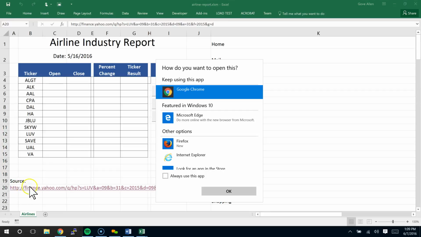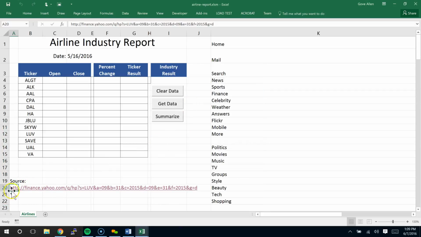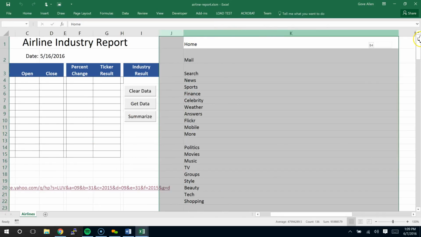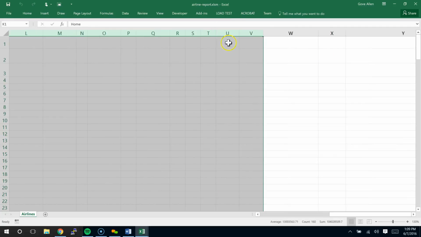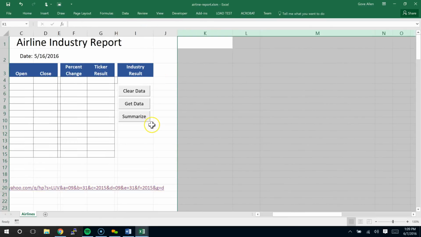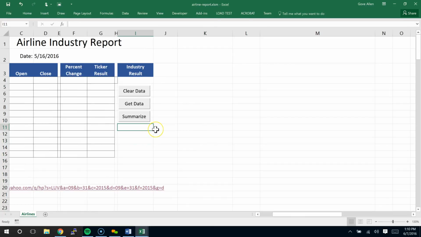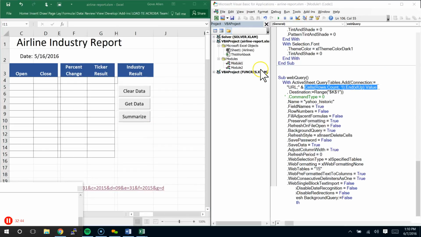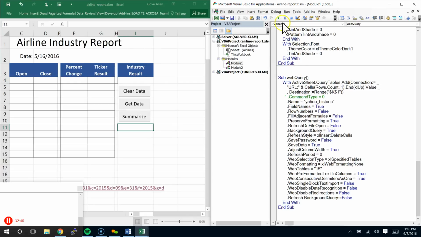So it's going to find the value that's here, and it's going to read that as the value for your web query. So let's just see, I'm hoping it's going to work for you. Let's take a look. Let me delete this one that I've got here. And so I should be able to come back here and just run web query. And that should bring that data in here to the top. Let's see if it does.